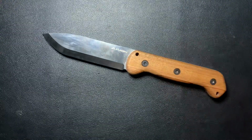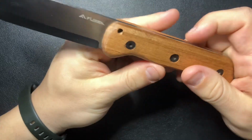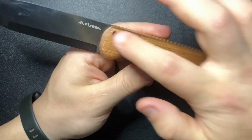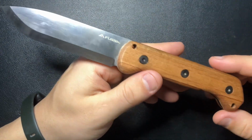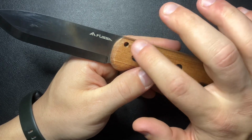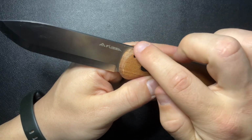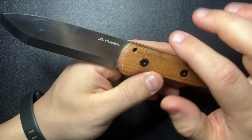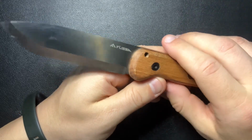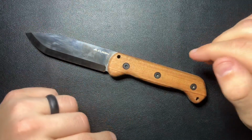And another thing I do like on this blade is these two, gosh, what are they called? I know this is a lanyard hole, but I don't know if this has a specific name, but I know that it's meant so you can lash a spear. So I just think that's interesting. You don't see that on many blades. And it's just an interesting design element. I don't think it's going to really compromise the integrity of the blade, like the toughness, if you were batoning or anything like that, because this is so far to the top. It's not like it's in the center right here. So I wouldn't think it would compromise much on the strength of the blade. I could be wrong. You guys can let me know in the comments though. But I really enjoy that it has that. I just think it's a cool element to it.